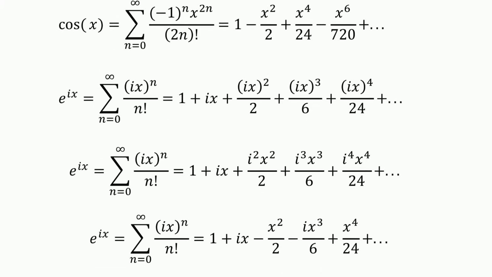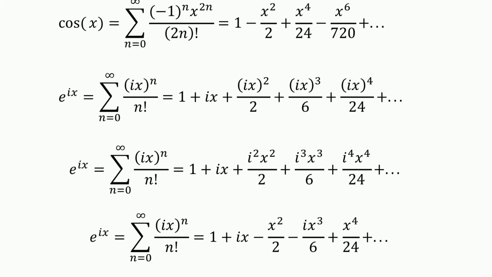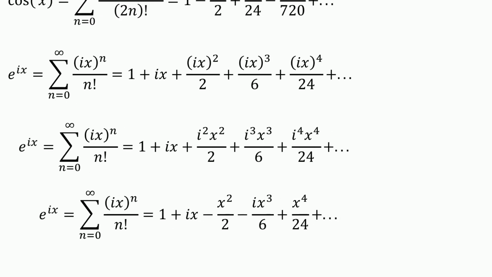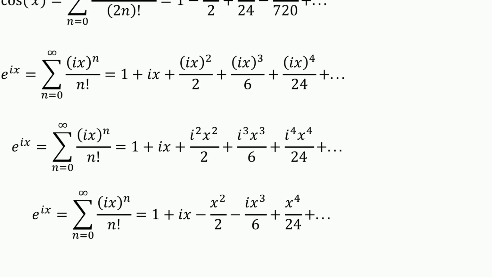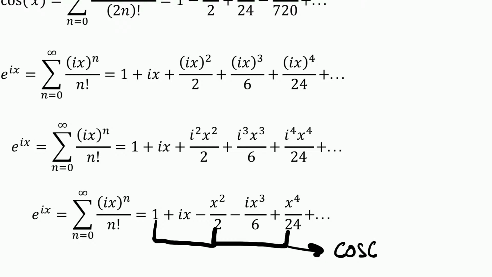Okay, there it is. And you'll notice that all of the even terms don't have i's. The odd terms do have i's, but check it out. If we do the even terms, 1 minus x squared over 2, that's exactly what's at the top of the screen. And then plus x to the fourth over 24, exactly at the top of the screen. So if you take the even terms, you get cosine. The odd terms are a little bit odder, but they're not too bad. So take these things, those and those, together, you get cosine.